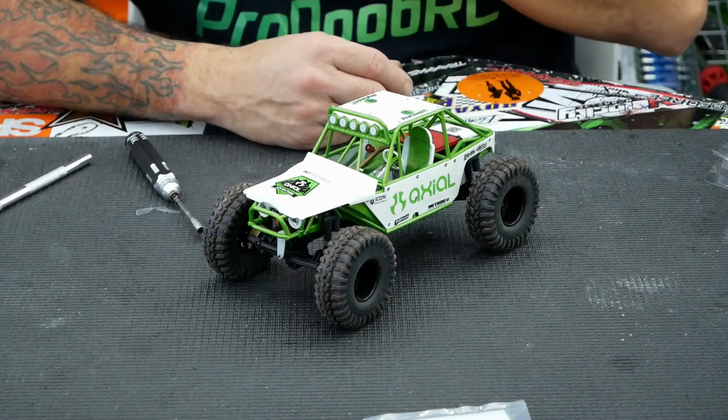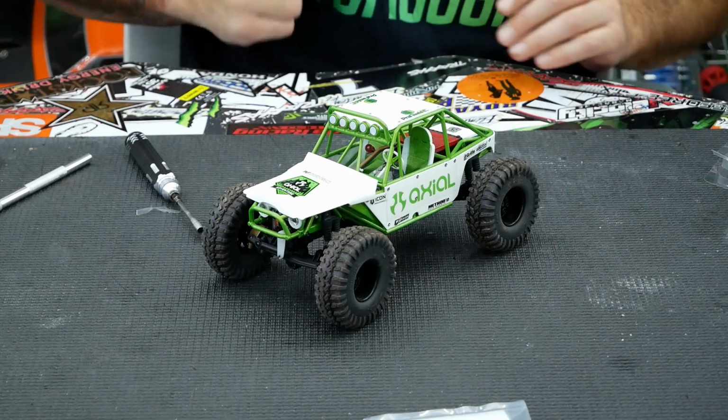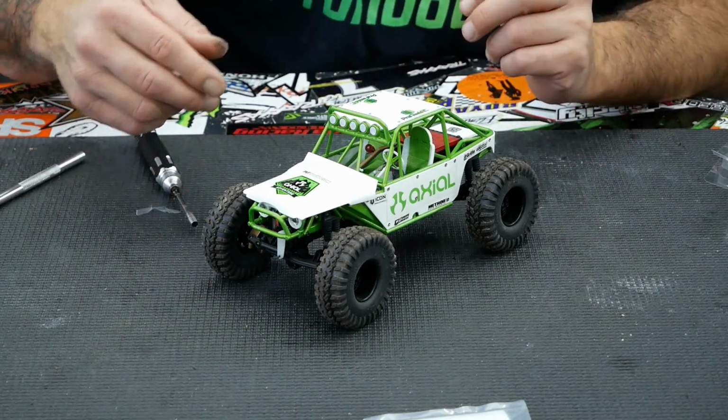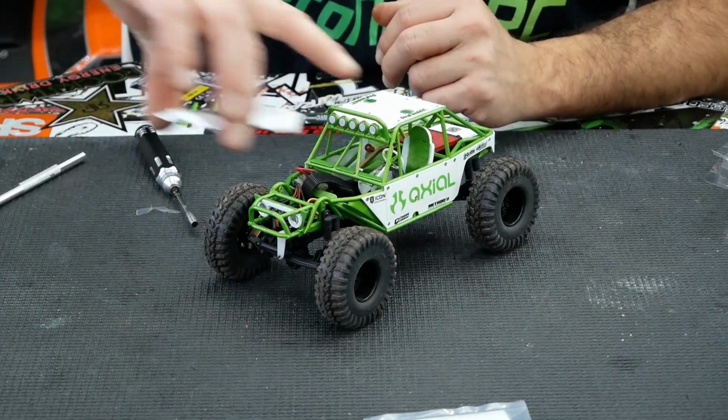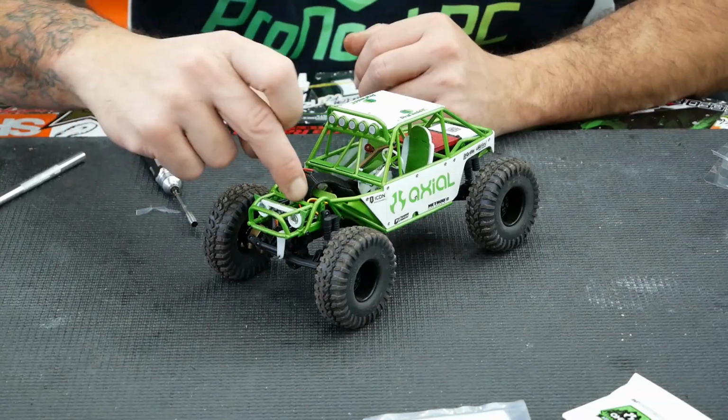Was it links or no? You use the links here in the truck, right? Yeah. It's just frame rails, axles, links, and shocks. It's a lot of work, but it's totally worth it. And then the battery goes under the hood and stuff. Beautiful truck, beautiful. But our suspension sucks on it. Lack of.